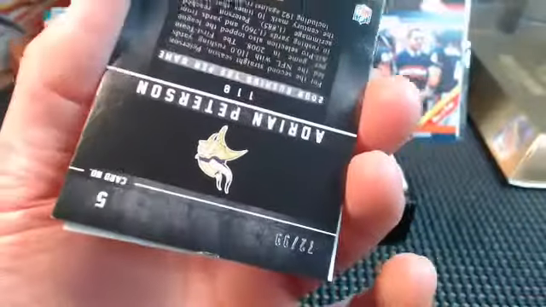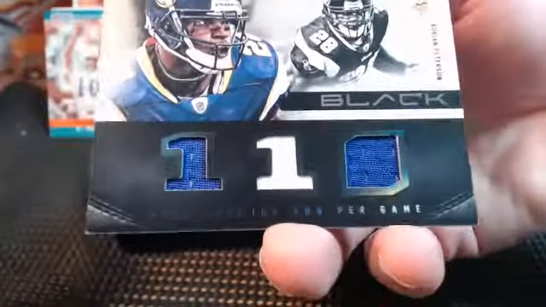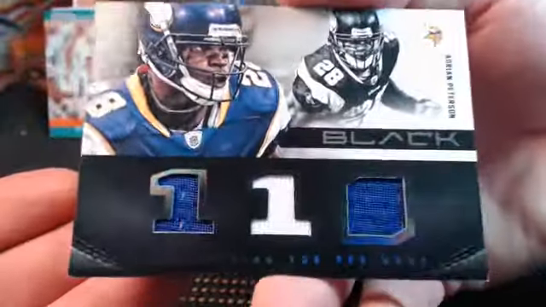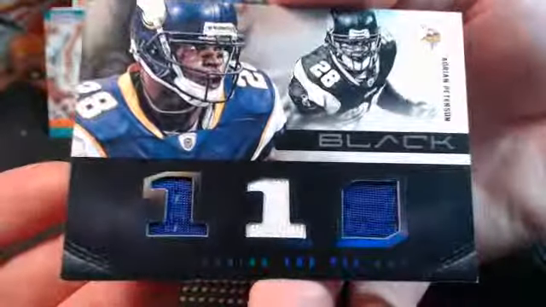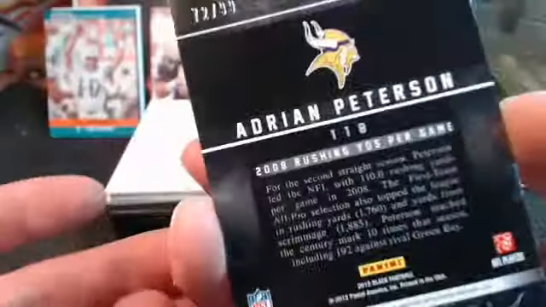Uh-oh! AP! 72 of 99. David. Boom, baby, 110, three relics, a triple hit, 2,008 rushing yards per game. That is phenomenal, 110 yards a game for Adrian Peterson, 72 of 99. Nice hit, man.